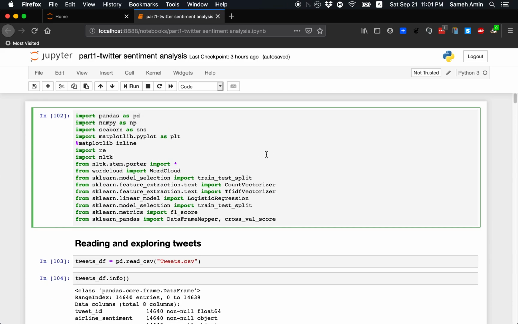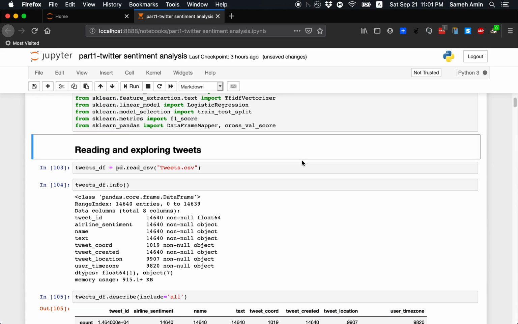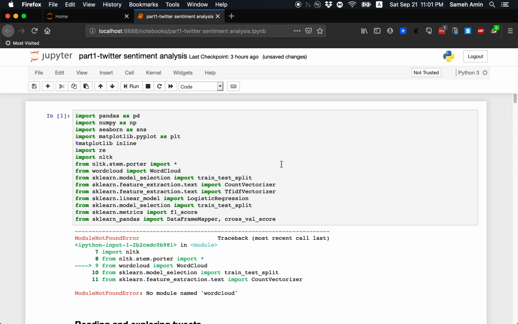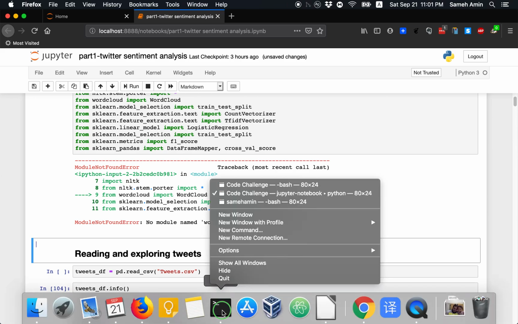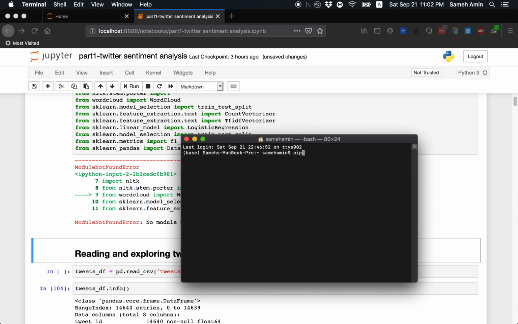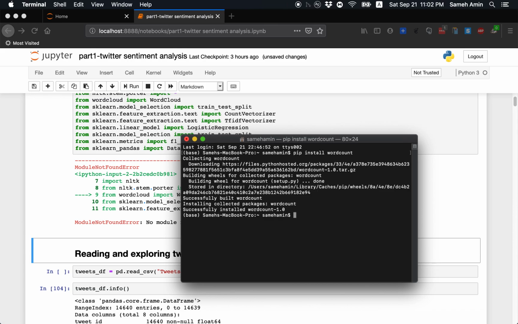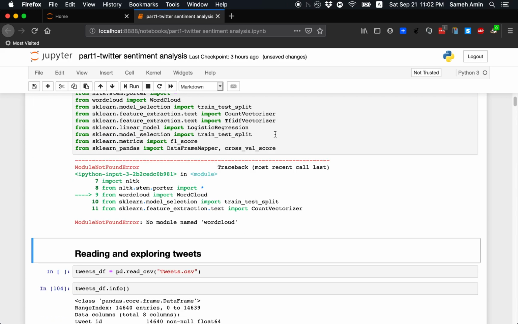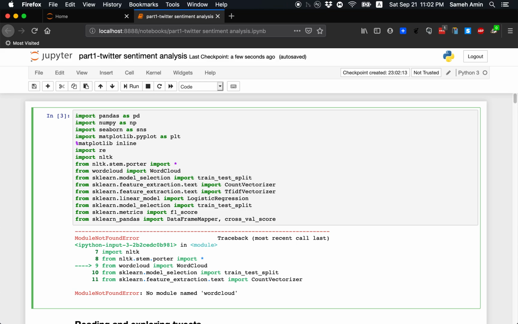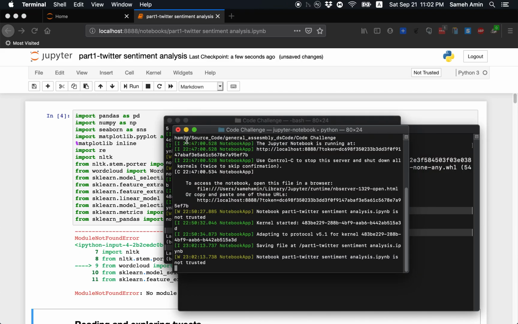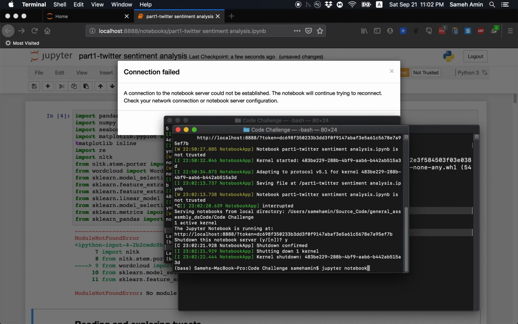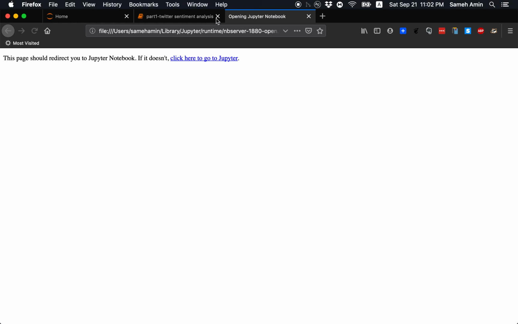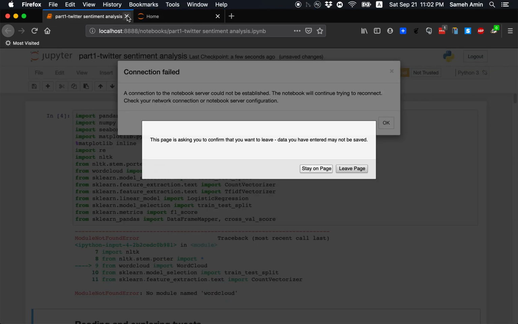Let's start by reading the text. Okay, by reading this text, you will find, okay, we have no module. Okay, of course we didn't install wordcloud. It's easy. We can install it using pip install wordcloud. So it's successfully installed. No module. Okay, and for this we should restart our Jupyter notebook in order to find it there. I will restart it again. Okay, let's close this user page.